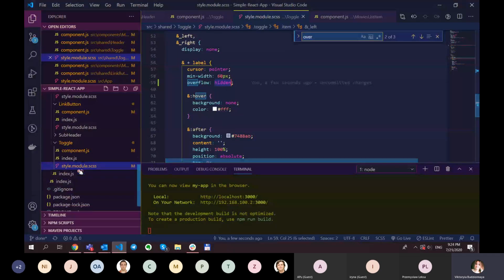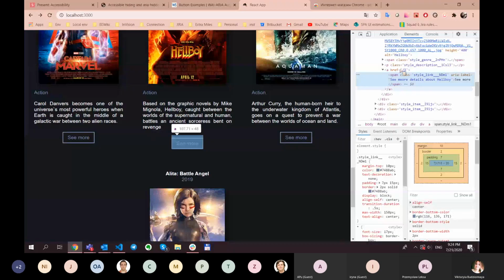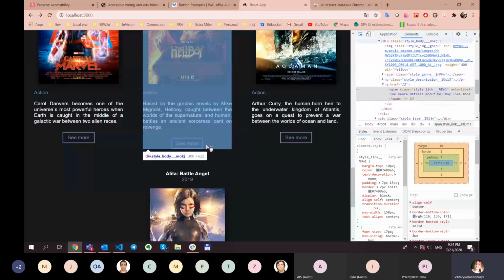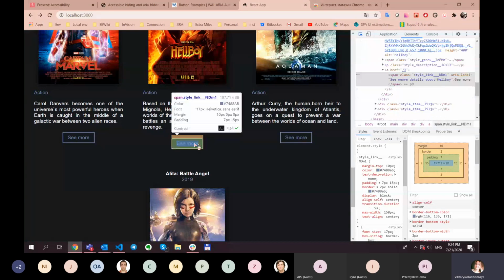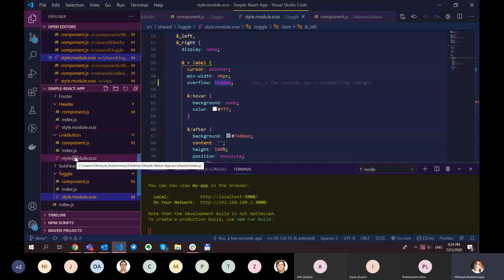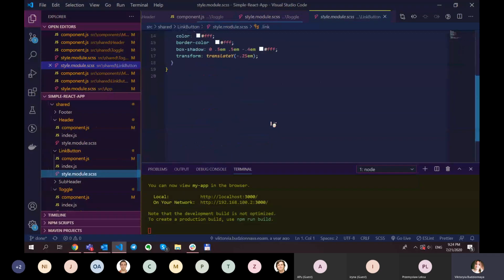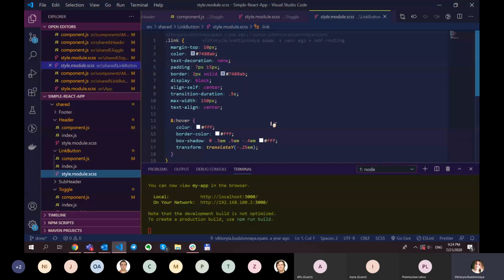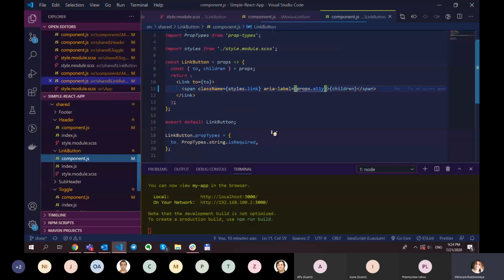So to make our outline appear in a more attractive way, let's find this link and put the margin on the link itself, not in the span. Margin top. Okay. I see what the problem was here.